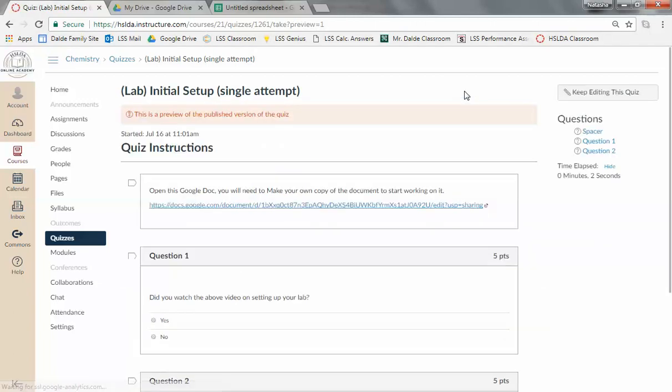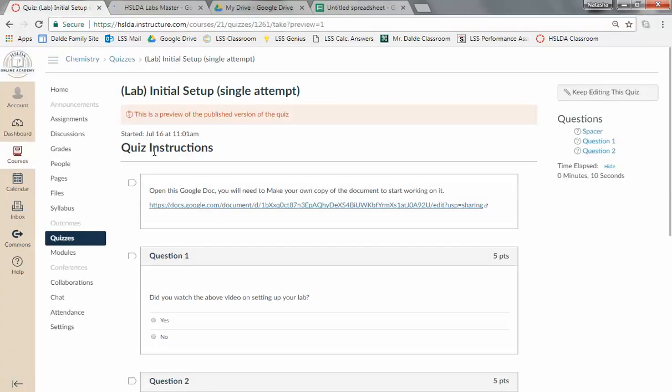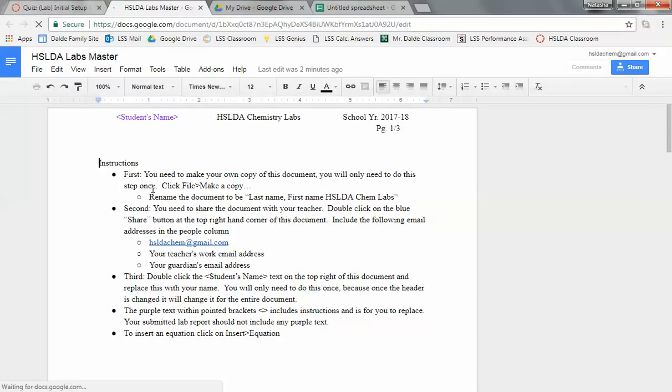Now, the first thing we need to do is get you familiarized with Google Docs. I'm sorry, I didn't read the directions. It says open the Google Doc and make your own copy of the document to start working on it. Here's the link to it. I have this linked into my Google Drive, and this document is made so that anyone who clicks on that link can view it, but I don't want you changing it, because if you start changing this document, all the other students who log on after you will see all the changes you made, and I want this to be kind of a master template.